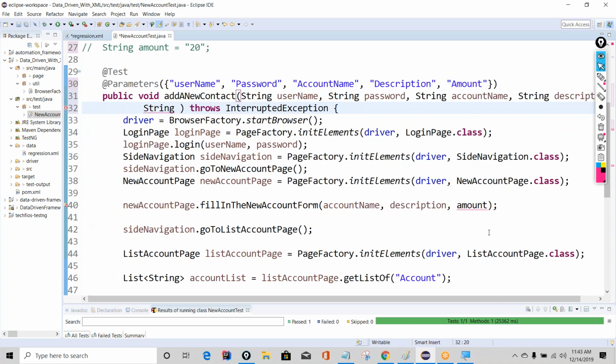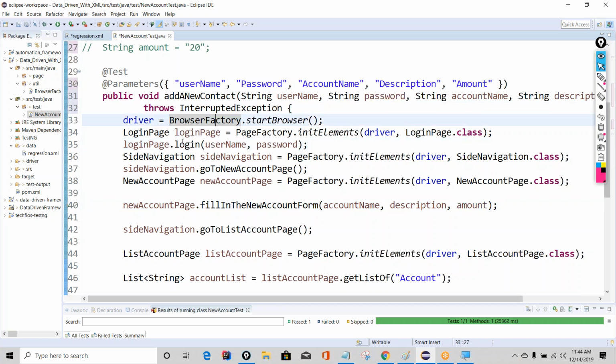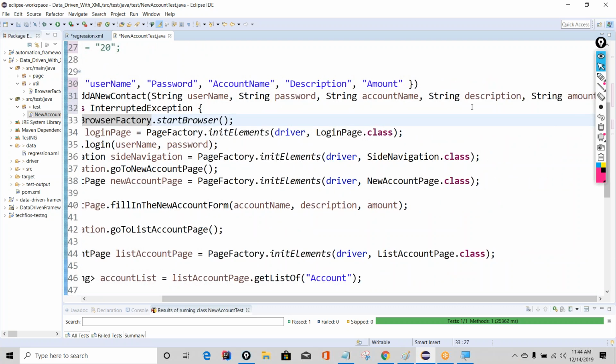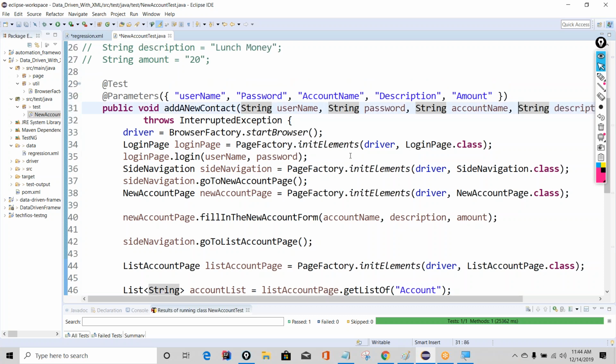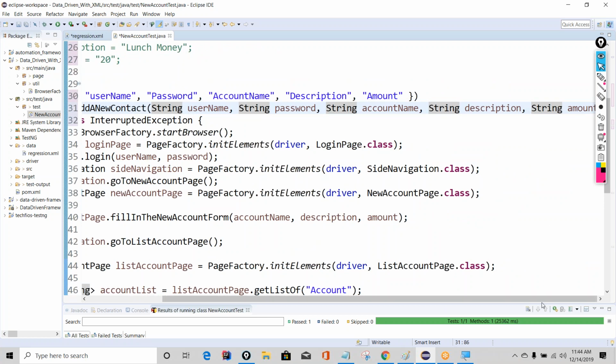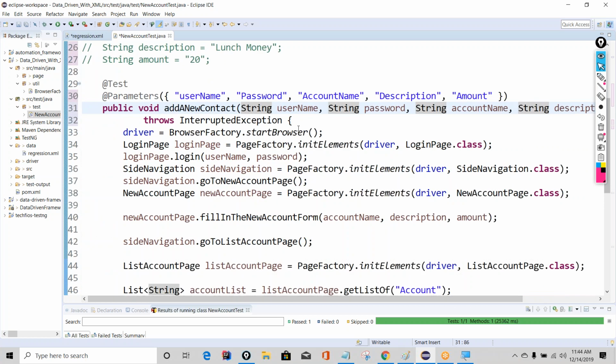So string and then say amount. And if I do Control Shift F-O, yeah, it didn't. No, it pulled it. It pulled it over there. Some frameworks, if you bring it here, it will stay there. So you can see everything in one line. But Control Shift F-O drags it into the same line right there. I know it's kind of hard to visualize this, but do you understand what's going on though?